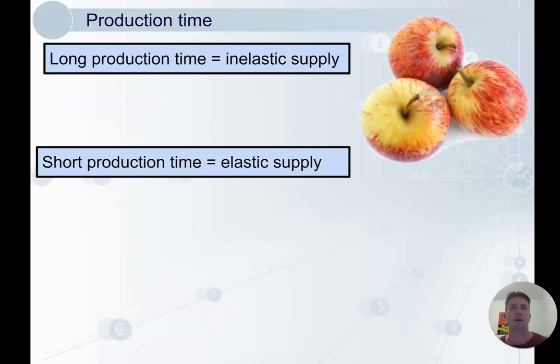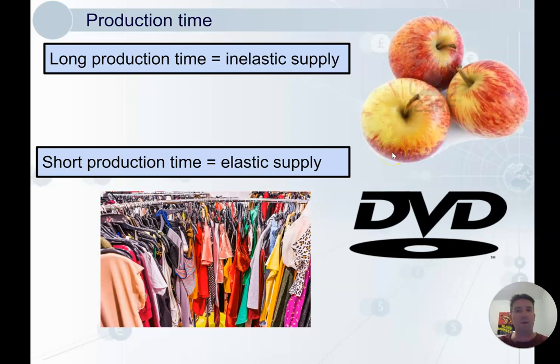So firstly, production time. If something has a long production time, they're not well able to respond to a change in price. So something like apples, the price of apples doubles overnight. The producers want to sell more apples, but guess what? Apples take a long time to grow, so they can't, right? And short production time, they are able to respond. So things that can be produced quickly, they're generally going to be manufactured goods, right? So things like DVDs, really quick, you're just pressing a few buttons in the factory and then out come 1,000 more of the same DVD.